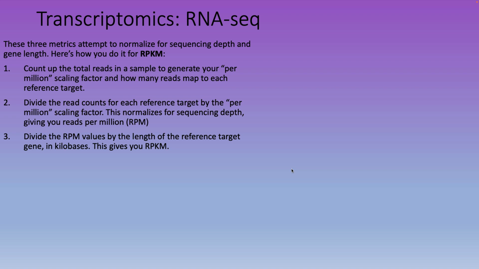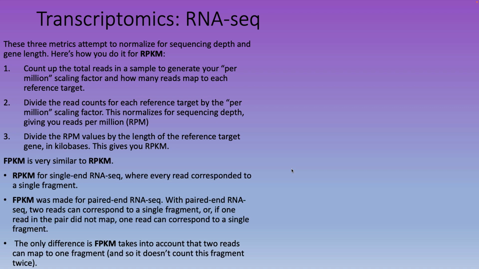And that's because if I have a transcript that is 10 times larger than another transcript, it should create a lot more reads just because we fragment them and break them up, right? So it's going to have more sequences that map to that target just based on the fact that it's longer than another target. It's got more sequence in it. So we have to control for that factor.